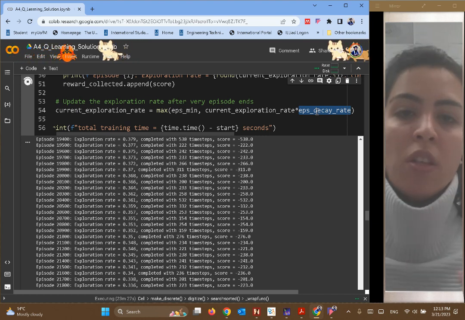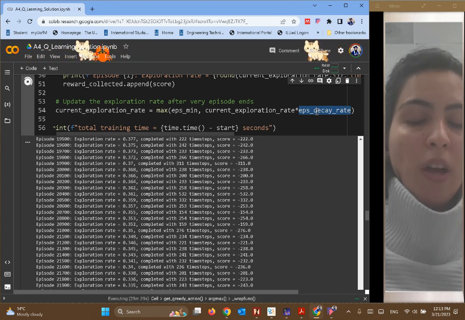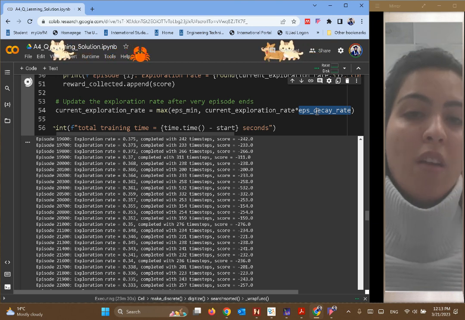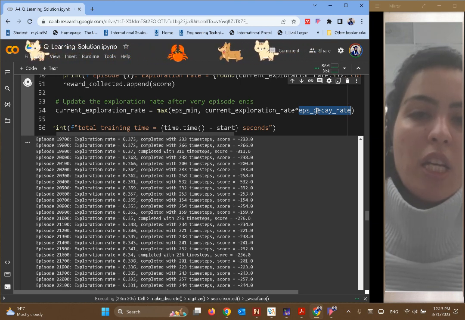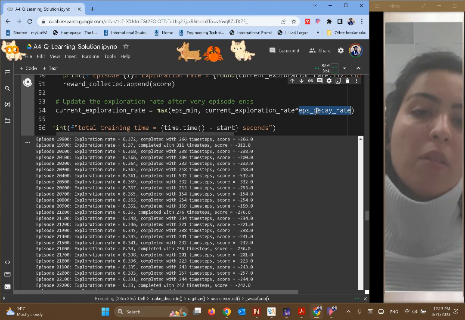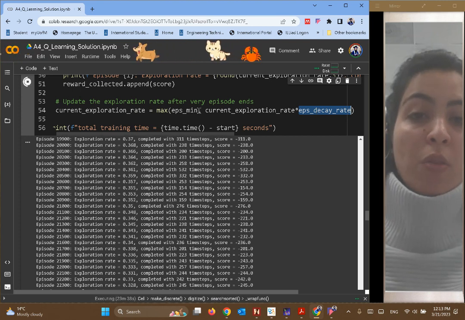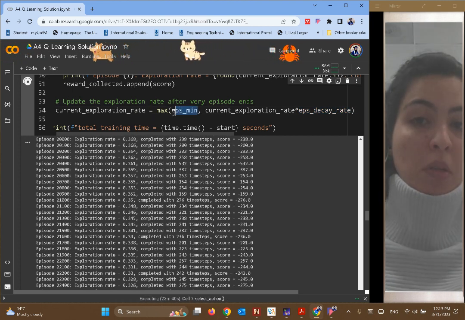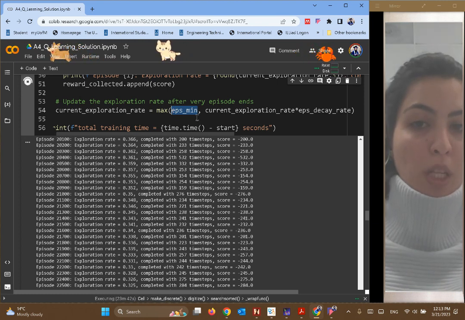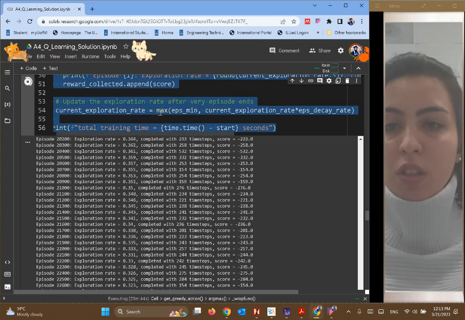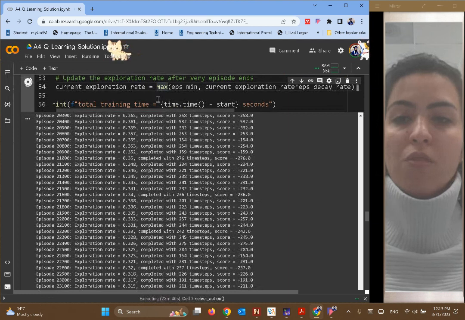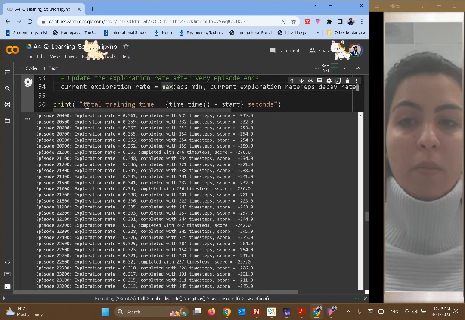It was initially 1, and then we multiply it by the decay factor to see how it changes. If it's higher than the minimum, we keep it, but if not, we don't want to go below the minimum, so we keep it at the minimum. That's why we have this function here, just to update the epsilon value for the epsilon greedy algorithm.